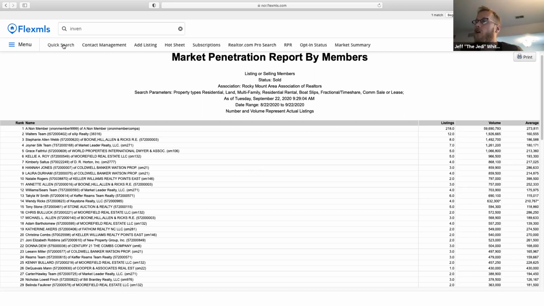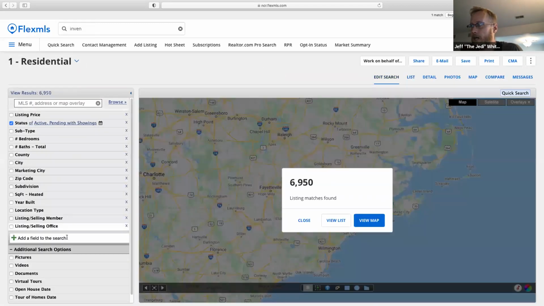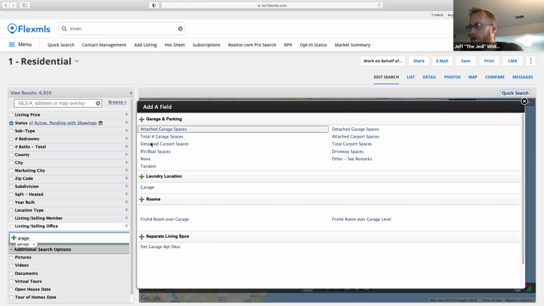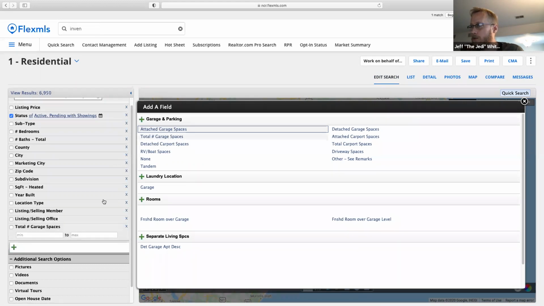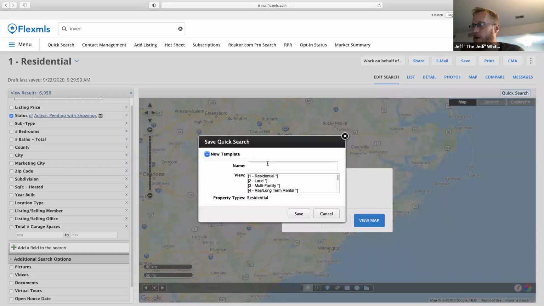Great question. So what you do is when you're in a search, and let's say we're going to add garage. Let's just do total number of garage spaces. Once you have this here, it's going to disappear unless you go up here, click on save, save quick search template, and then you just create your own template.